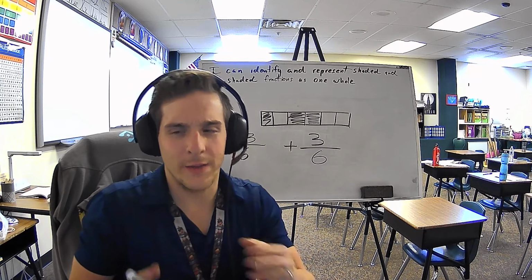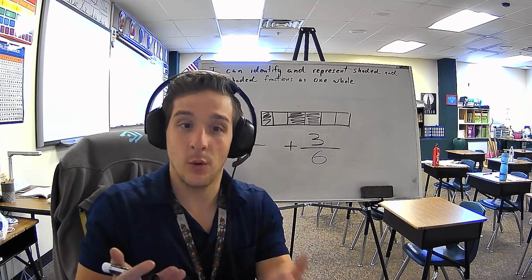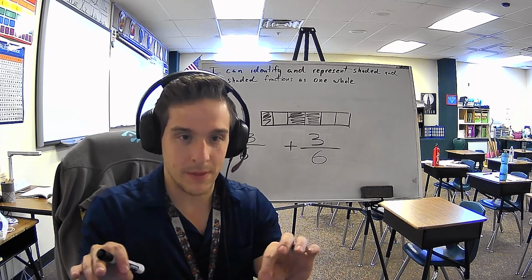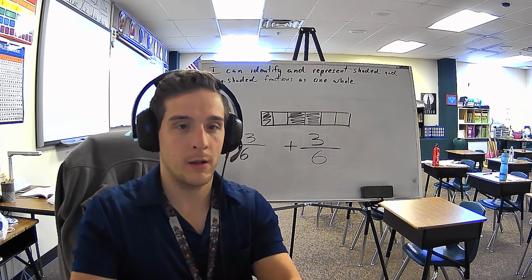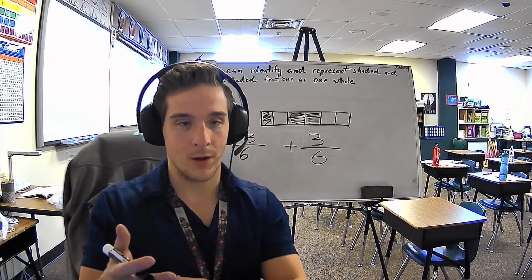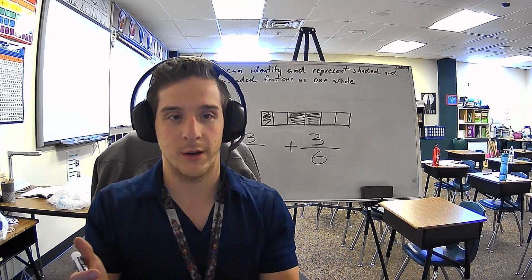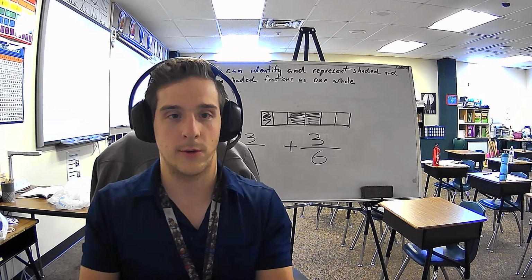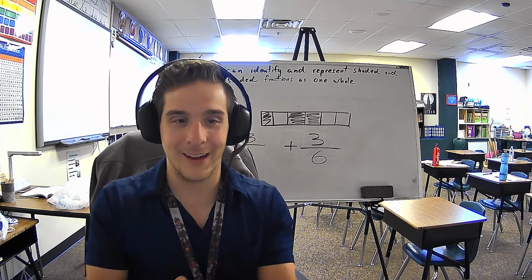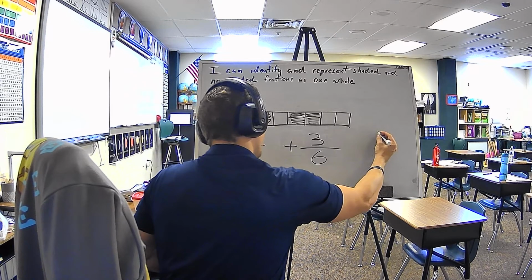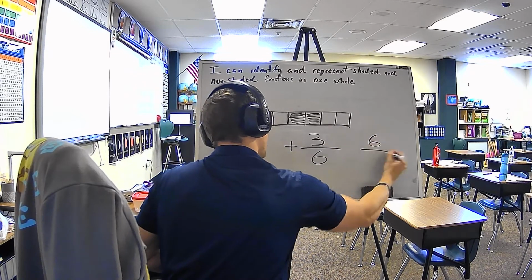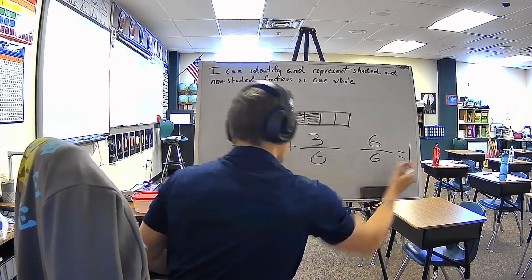It's kind of like if you have a sandwich for lunch, if you only eat half of that sandwich and you zip up the remaining and put it in your lunch pail and take it home, when you open up that pail, there's not going to be a fourth of a sandwich there or a full sandwich in there. It's going to be what's left. It's going to be half of that sandwich. So once again, 3 pieces plus 3 pieces equals 6 pieces out of 6, which would equal 1 whole piece.